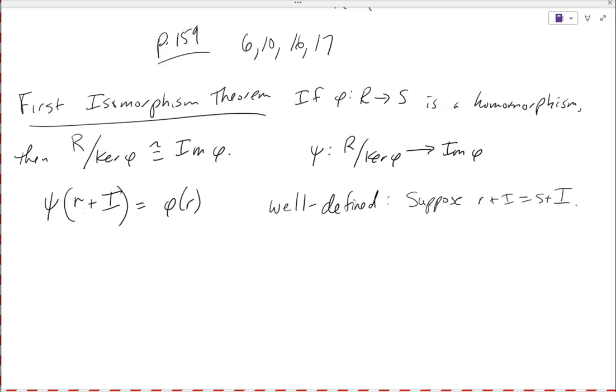Now another way to think of Z6, we talked about this the other day, Z6 is isomorphic to the integers mod the ideal generated by 6, right? So when we think about 8 minus 2 being a multiple of 6, then 8 minus 2 would be inside that ideal generated by 6, right? So two cosets being equal means that R minus S lives in I. That's what it means for those two things to be equal. We talked about that defining the equivalence relation.